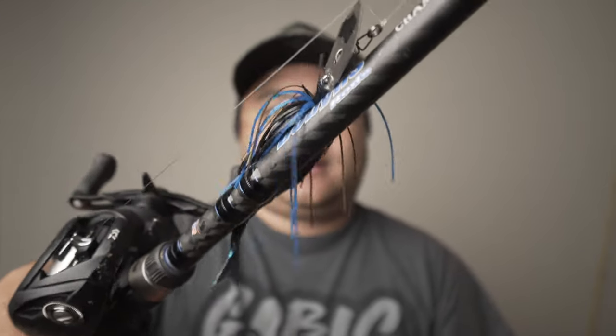So the fluorocarbon, I like to throw black and blue. So that's the black and blue once again. I mean, if you look at it, black and blue. The blade color, I forgot about that. The blade is colored black, but it has peeled off. So that needs work too. That's another reason why I say it's not really worth $15.99. I mean, it's anodized on stainless, but it still comes off. There's nothing you can do about it. I don't know why. They need to fix that. I think if we complain enough, they'll probably fix it.